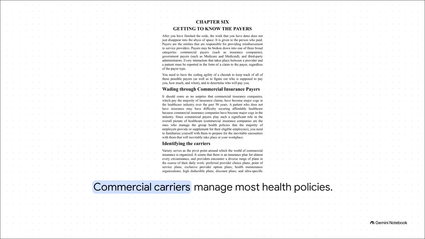Commercial payers manage the vast bulk of group health plans that employers provide for their eligible workers. Basically, if you get health insurance through your job, you are almost certainly dealing with a commercial payer. Because their footprint is just so huge, you need to get familiar with these carriers right away so you're prepared for the daily encounters you're going to face with them in the workplace.